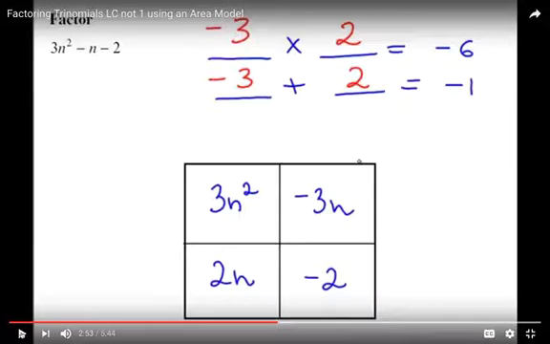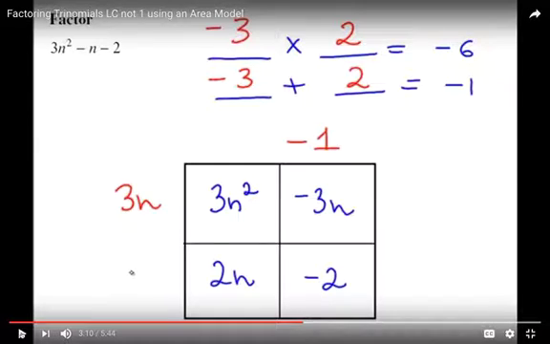Perfect. So now we have to find the outside. We found the area. We found the inside. We found the outside, which is the length and the width. So let's look for a common factor between negative 3n and negative 2. That would really just be negative 1. They don't have any other common factors. So we have negative 1 has to go here. And then that means that over here we have to have 3n. Why? Because if the area of the upper right is negative 3n, we have negative 1 times what gets us negative 3n? Well, it has to be positive 3n.